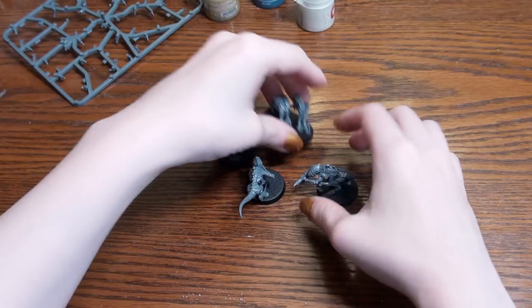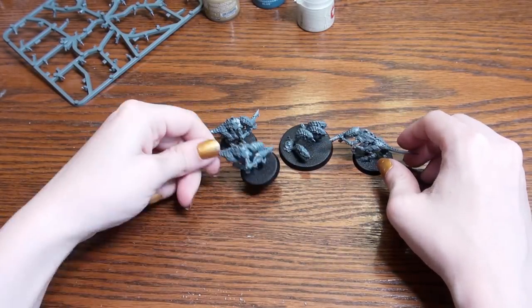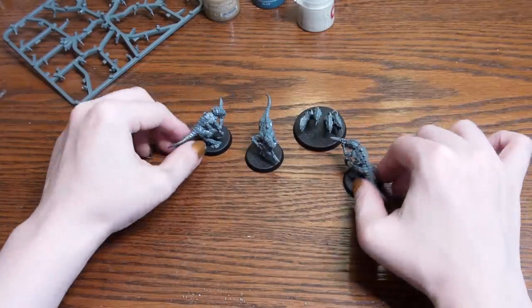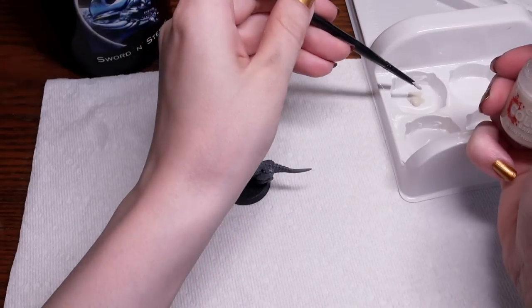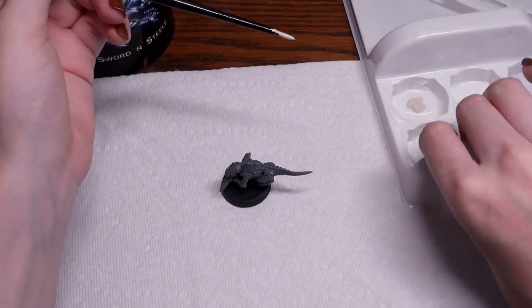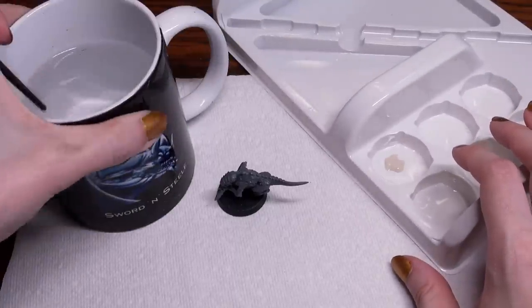Now that they are all assembled, we can decide how to paint them. I'm going to be painting these simultaneously to save on time and waste less paint, but in this video, I'll show you each color scheme one at a time. The first color scheme will be basically following the guide on the box, and then the others will be showing off a few painting methods that you could alternatively use in painting your models. Be sure to let me know which model was your favorite at the end.